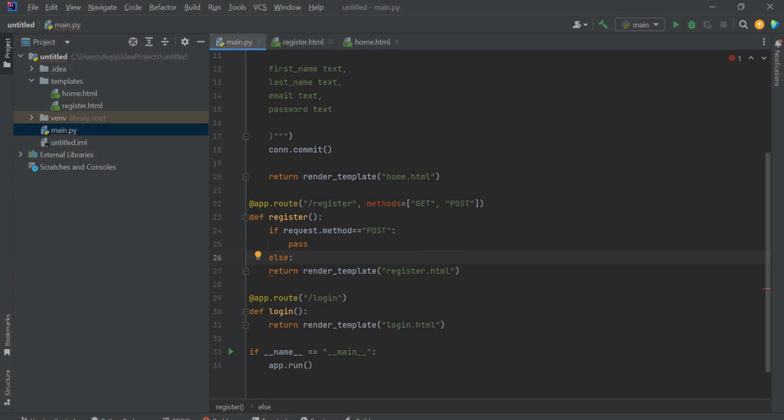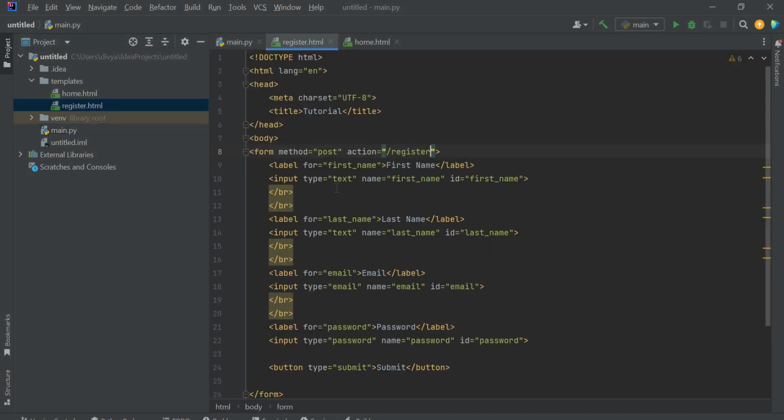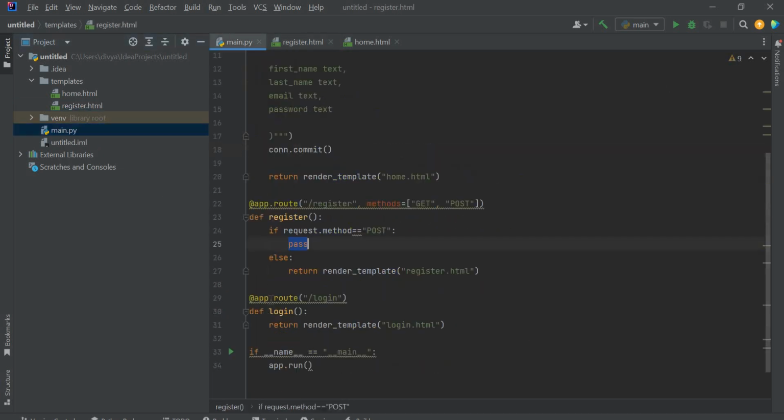If you don't know these basic if and else, this is conditional flow. I also have a video about this on my channel, so feel free to go check that out before you continue watching this one. So what this does is check if the method is post, and else, if the method is not post, it'll be get, because those are the only two methods we're using. Now what we want to do is access those variables from our register into our main.py.